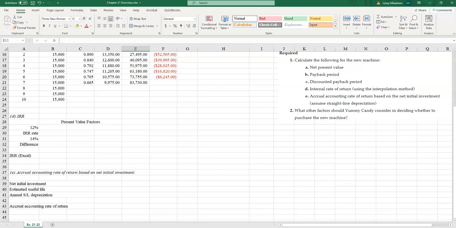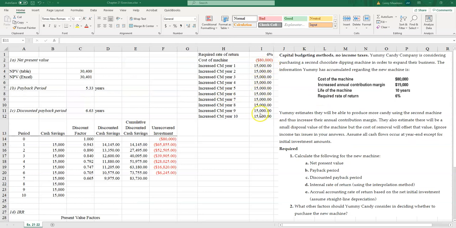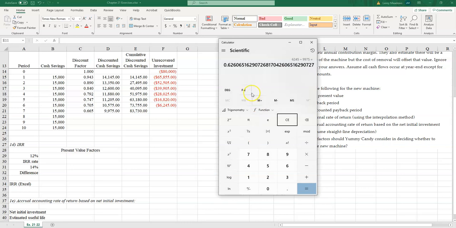Now, let's take a look at the internal rate of return. When calculating the internal rate of return, I can manually do this as long as I've got the annuity factor going here. And remember, we did because each cash flow was the same. So to find the annuity factor of my internal rate of return, I'm going to take my $80,000 and divide that by the amount of my annual cash flow. So I'm going to take my investment, divide that by my annual cash flow, and I get 5.33. And this is, again, over a 10-year period, or the life of this project, rather.